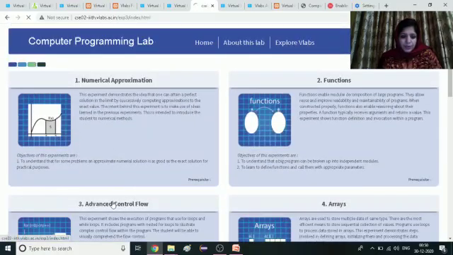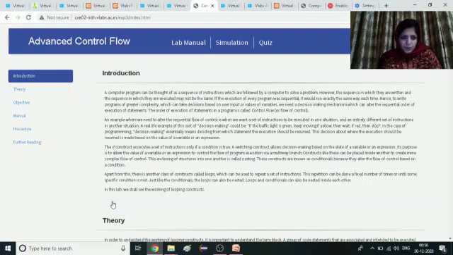We'll see the advanced flow control experiment. In this experiment, you'll see calculation of a factorial of a number. Factorial of a number is a mathematical concept in which we multiply a number with the numbers below it till we get 1.